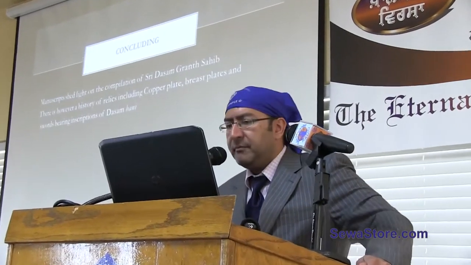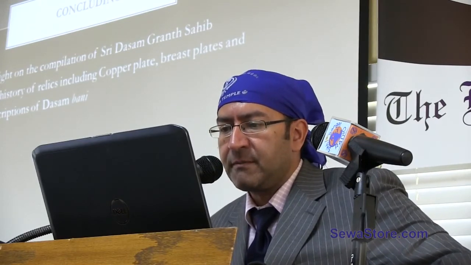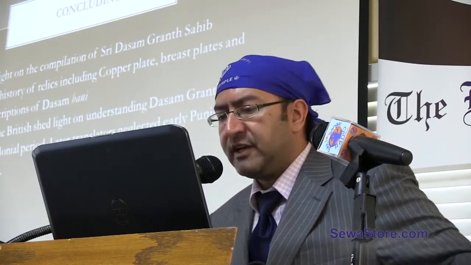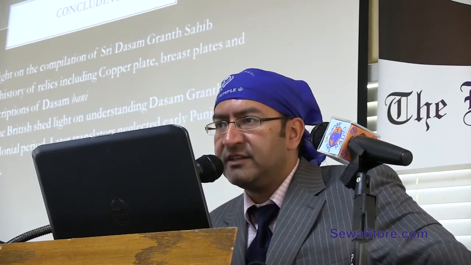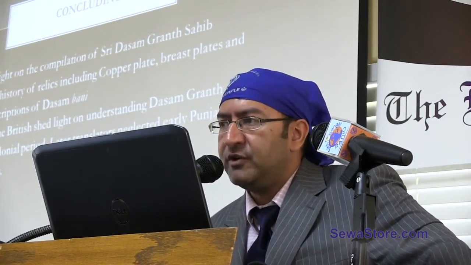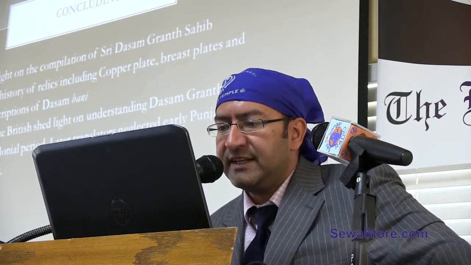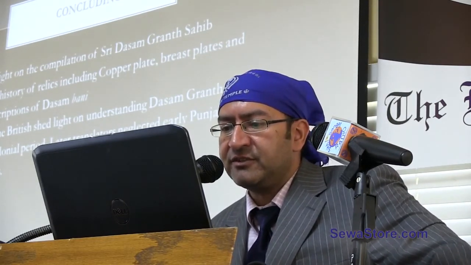At the time of Maharaja Ranjit Singh, we had a Britisher who was translating the Sikh works into English so everyone could read. And I want to conclude by stating the following. Manuscripts shed light on the compilation of Sri Dasam Granth Sahib. There is, however, a history of relics as well, including copper plates, breastplates and swords bearing the inscription of Dasam Bani. Translations from the British shed light on understanding Dasam Granth Sahib before and after the colonial period. Later translators neglected early Punjabi and Sikh translations.